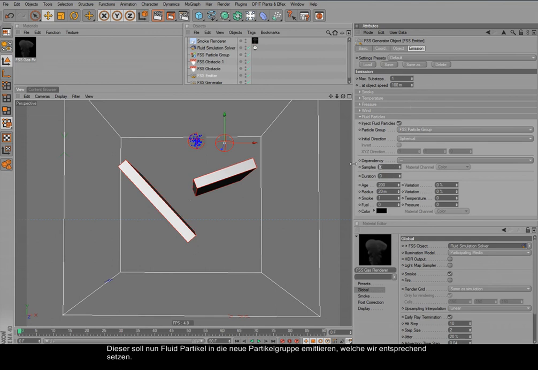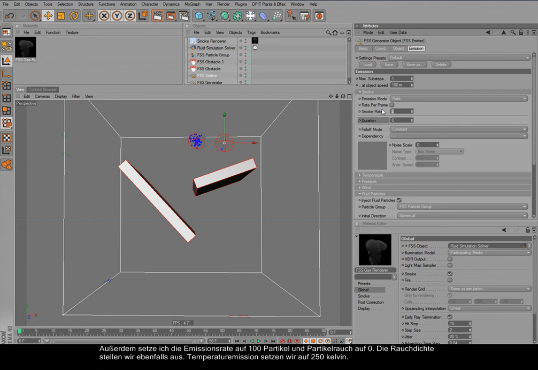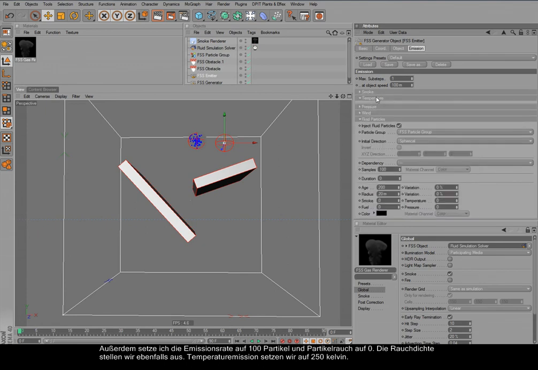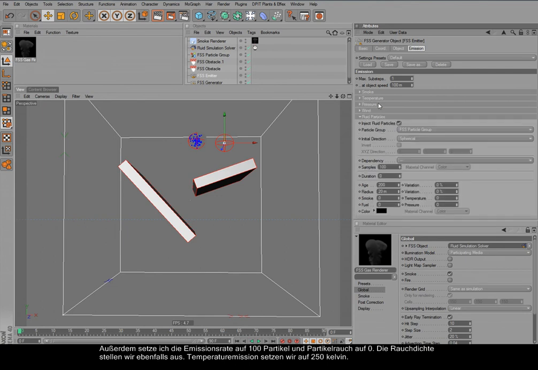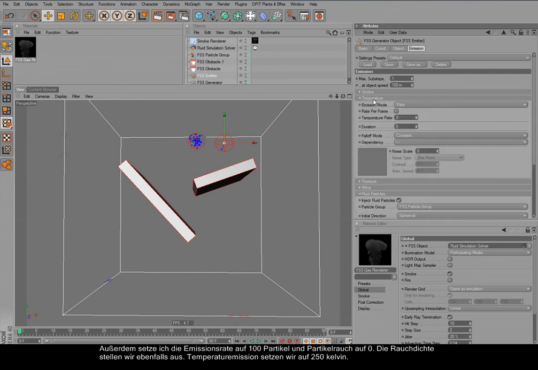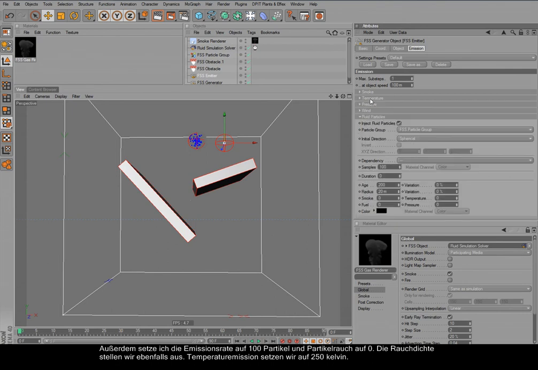Let's set it to 100. I turn off the smoke here, also turn off the smoke emission and the temperature emission. Let's put in 250, so it moves a little bit downward.